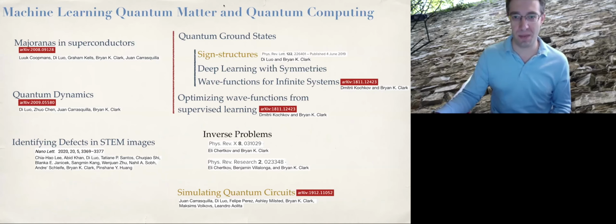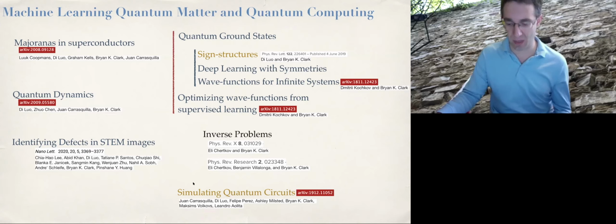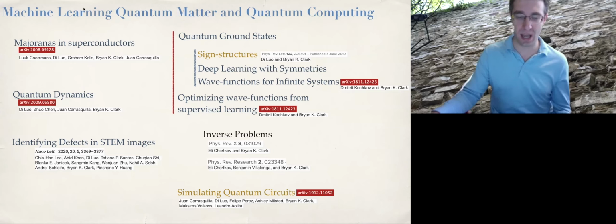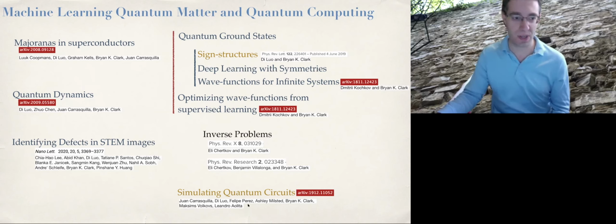One of the main themes of my research group over the last couple of years has been both the utilization as well as the development of new methodologies in machine learning to study physics, study quantum computing, study quantum materials, etc. And so this is just an eagle-eye overview of some of the machine learning work we've done in the last couple of years.